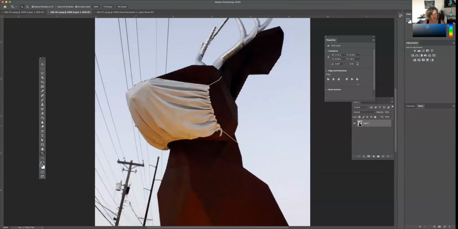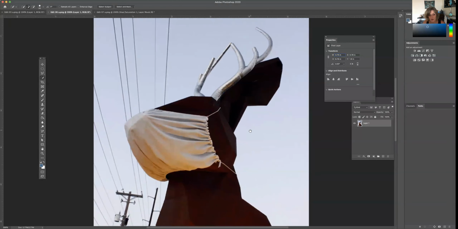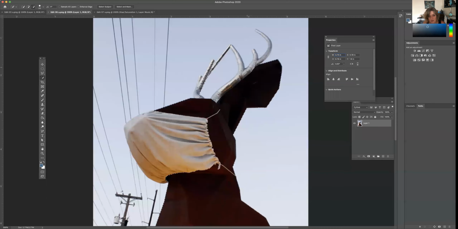I think I want to adjust the mask on the rabbit separately. So I'm going to choose the quick selection tool and I'm going to hold my Option key down. Okay, and that got rid of the mask in the selection. I'll come back and deal with it independently later. And then if you look up here, it picked up a little bit of the antler. So I'm just going to clean that up a little bit. Get rid of these guys. Okay, that's all there is to that.